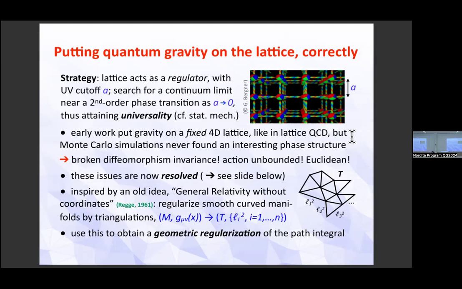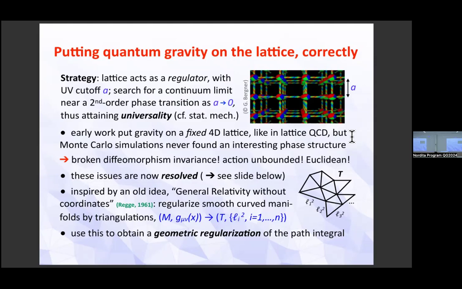So this was known for a long time, and people have been looking at quantum gravity for a long time. Starting at the end of the 1970s, people, looking at the great successes of putting gauge field theories on the lattice, tried to imitate the same for quantum gravity.